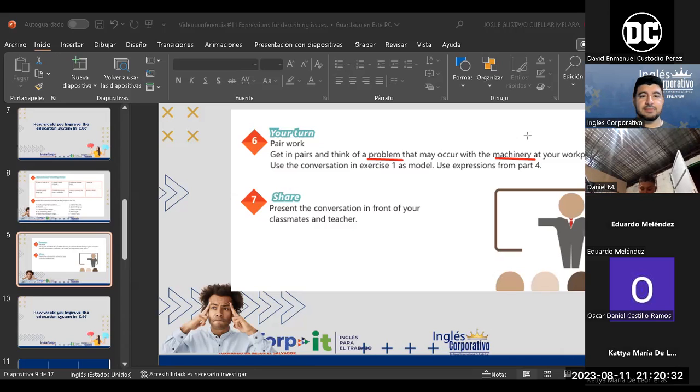Rosalie, and then Katia. Please, Rosalie, tell us. Yes, teacher, in the printer, paper. Okay, how many printers does your company have, or at least in your area? Number one. Okay, just one. I guess that's the problem, because sometimes many people use the printer. Remember that one printer can be working if 1, 2, 3 people are using it, but if a lot of people try to print, the printer is going to break down. In your company, you should have like 2 or 3 printers. So if one doesn't work, let's go with the other and then the other, right? To have some options. Thank you, Rosalie.